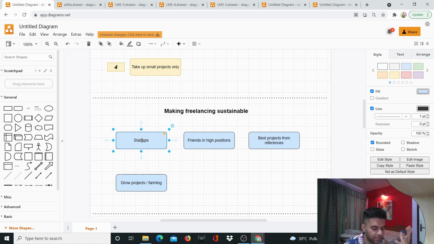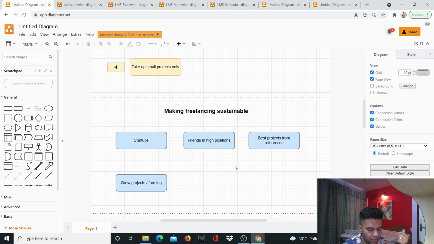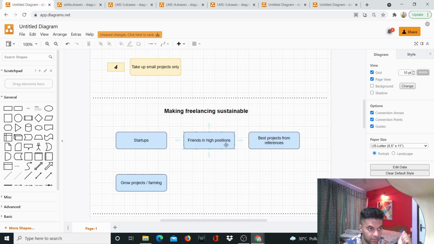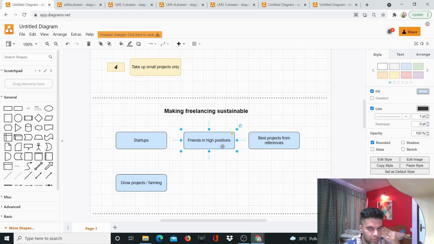So why don't you have a complete startup network, and a big circle of startups that you talk to and that you meet up with, that you work with, right? So that will ensure that you always keep getting inquiries, always keep getting these projects. Then you have to start reaching out to your friends in high positions. So maybe there were people smarter than you, or people who passed out with you from your college. Maybe they're in high positions right now. Maybe they're like the marketing director or something, or technology director somewhere, and they can give you some small project or something like that, right? So this also kind of ensures that you keep getting sustainable inflow of work, because if they're in a big company in a high position, they can always keep sending out work repeatedly to you.